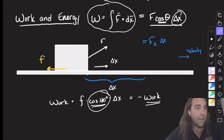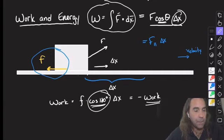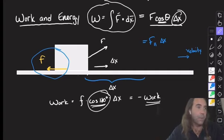But that doesn't mean that that's what really happens in the world. It could be just as straightforward that I gave the box energy, moving the box across the room, and at the same time, friction was taking that energy away. I could do 200 joules of work on the box, and at the same time, friction could do negative 200 joules of work on the box, which means at the end, the box has no more energy than it had before. It's in a new place, but it doesn't have any more energy. The 200 joules I gave to the box got left as heat on the floor as the box slid across the floor. Because for every joule of energy I gave the box, friction took that work and did negative work on the box at the same time.